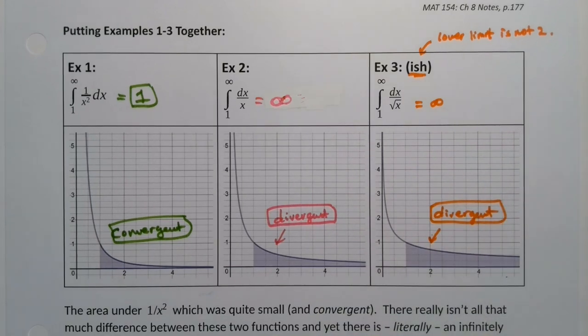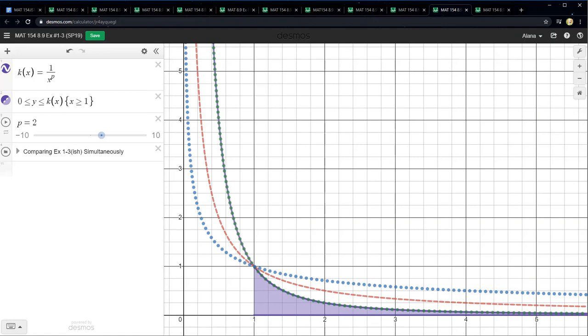So let's compare those 3 on the same Desmos graph and see what's going on. Amazing, isn't it? Okay, so when I had the first one, which is the one you're looking at, that purple one, that one was an area of 1. But then, I'll trap that off. When I let it go to 1, which is that area under the red curve, it was divergent. Just that little bit extra you're seeing there makes it infinitely large. Amazing, isn't it? And then the half is even bigger. And it doesn't matter if I start at 2, it still would be infinitely large.